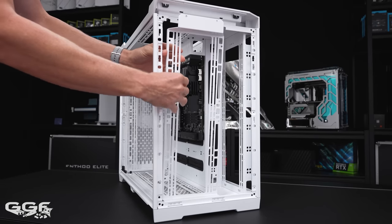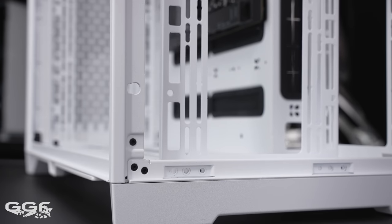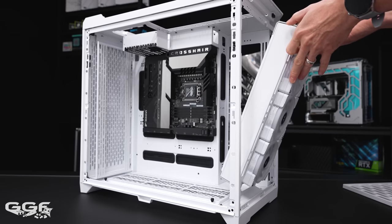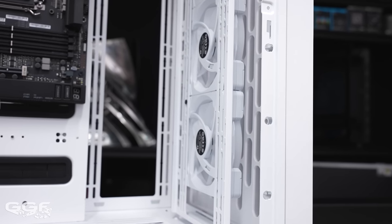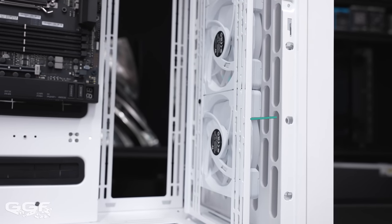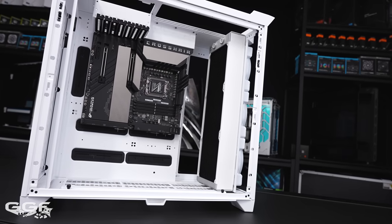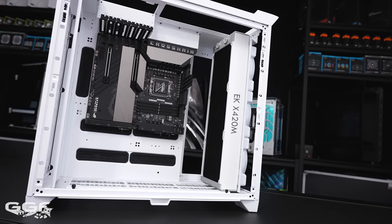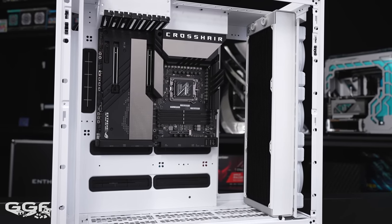Personally, I would just use the top for fans only. Starting with the front, and this area utilizes a removable bracket which has 3 adjustments to go left or right. Radiators can be installed on this bracket and then dropped into place from the front. Fans can go outside this bracket inside the front panel, and there's about 53mm of clearance here. For radiator support, up to a 420 can be installed, and clearance to the motherboard is basically unlimited. Even this EKX420M looks small in this spot.